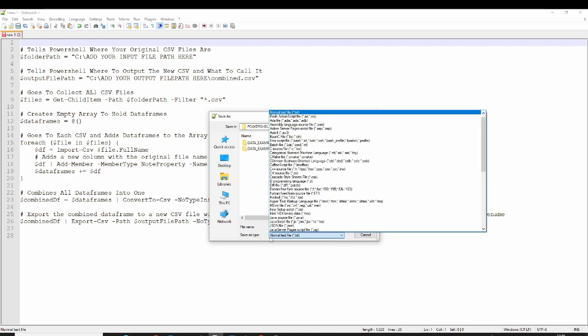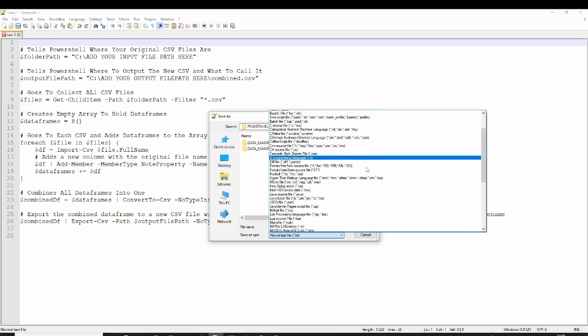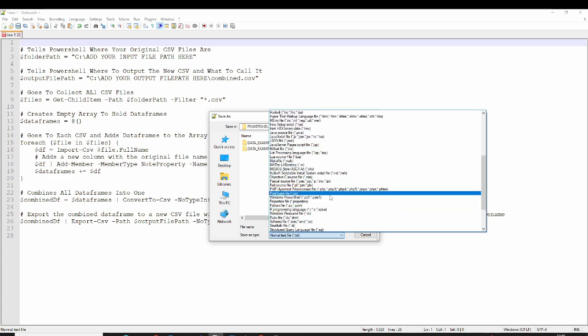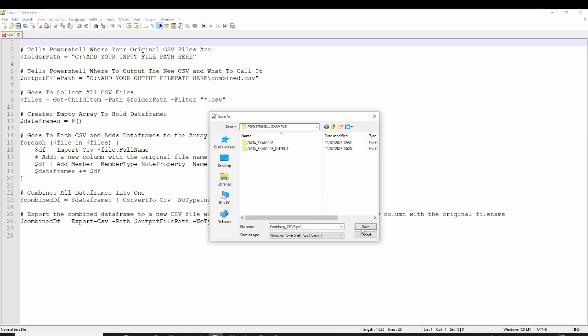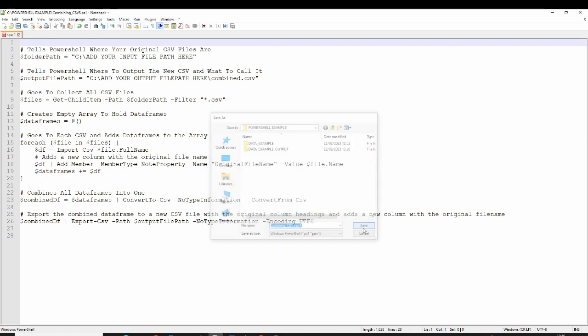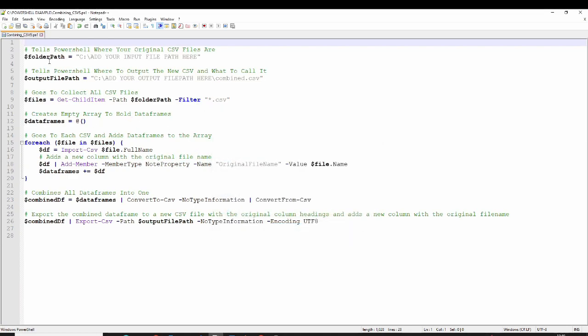As the type of file, scroll down here, and we're going to save it as a Windows PowerShell file, a .ps1. Okay, and as you see, when we click Save, that edits the code into a PowerShell script. You can see our comments here, and we'll talk through what you need to do to get this to work.